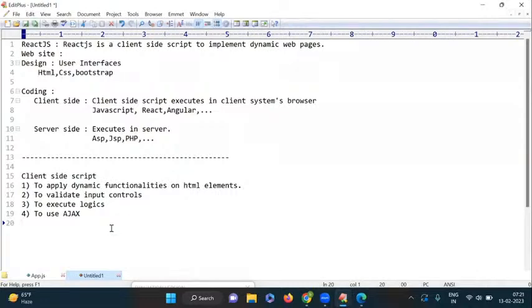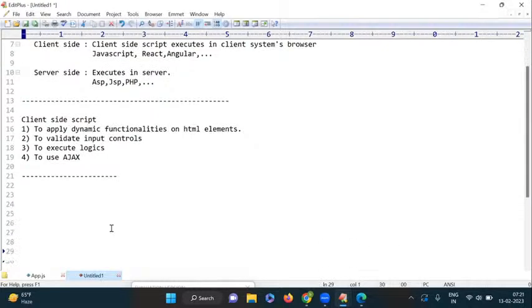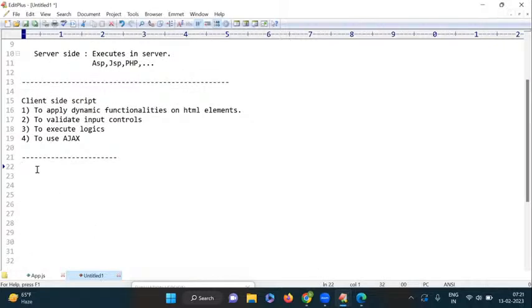In this point of view also we are using client-side scripts. These are the main reasons why we are using client-side technologies. I think all of you got clarity on this, right? Now we are discussing the basic history of React.js: who implemented it, and what is the reason behind that implementation.